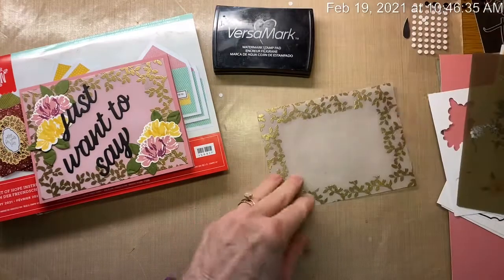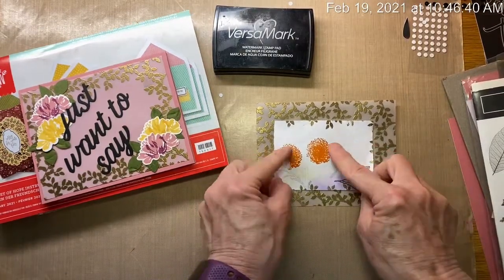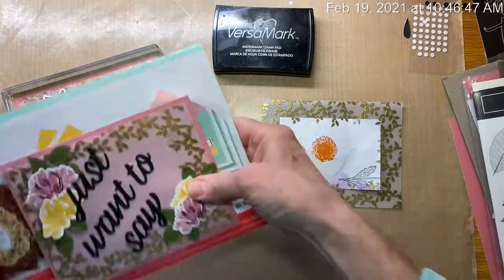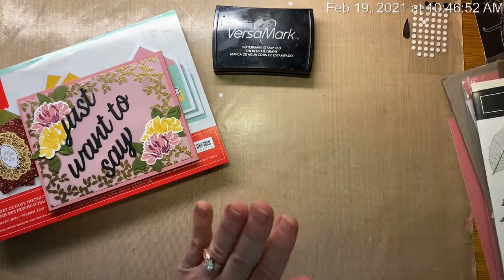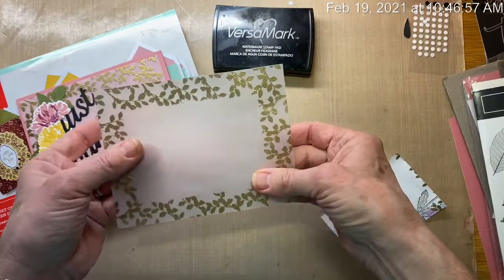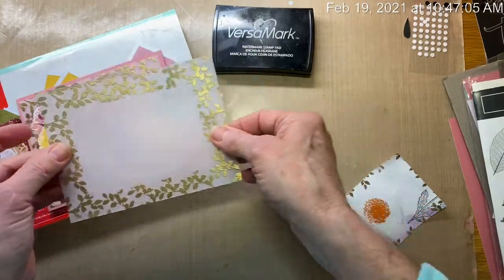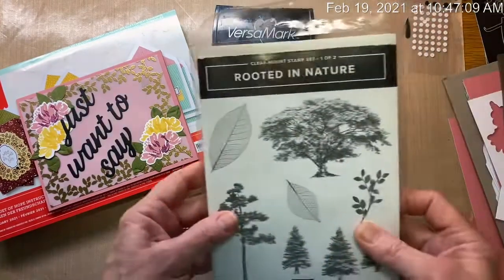Now I did it twice because I thought, oh, maybe I want to do that. I put this little mask on here like this so it would be exactly like the one that came with the kit, so it would have that square line. And I actually decided that I just like this sort of random a little better. So I did it twice. And I will warn you about heat embossing vellum. If you're not very careful with your heat to get it off there as soon as it sets, it will crinkle a little bit. You can still use it because we're going to adhere it down. But just a little word of warning.